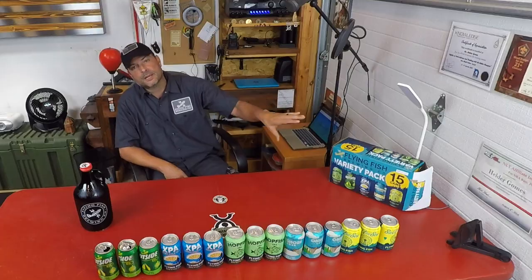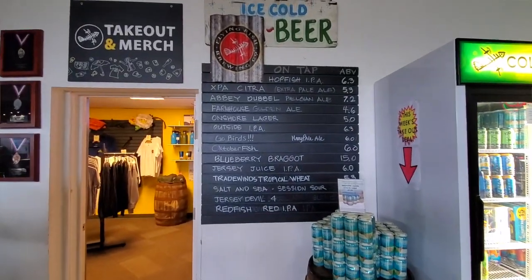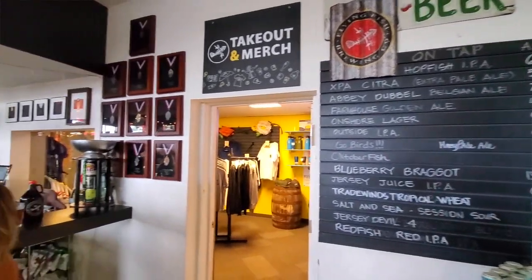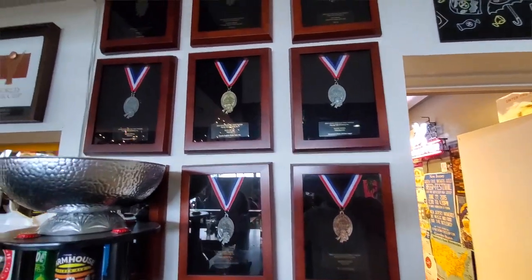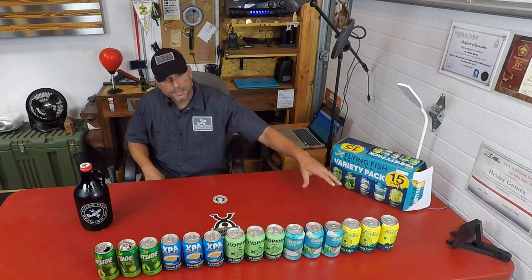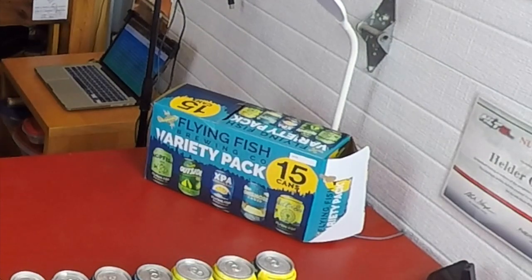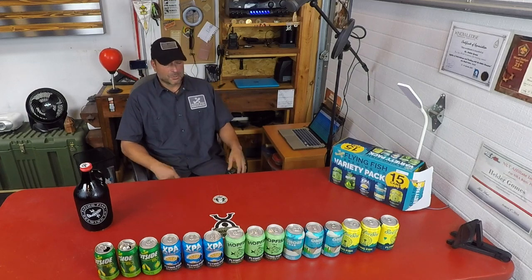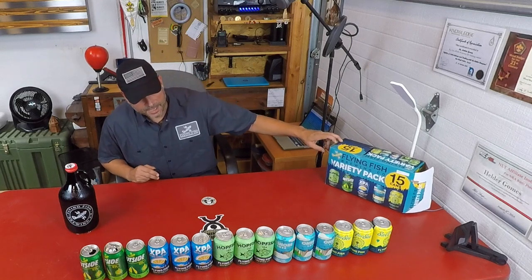Those two are my favorites in this variety pack, and my absolute favorite would be the Outside IPA — it's exactly what I'm looking for in a flavor profile: very piney, very earthy, reminds me of being outdoors, hence the name Outside IPA. We also got the Tasty XPA, the Citrus Pale Ale, the Onshore Lager — which is very good, very German-style — and of course Salt and Sea, which has all sorts of different flavor profiles including strawberry and lime, so if you're into that you'll probably really dig that beer.